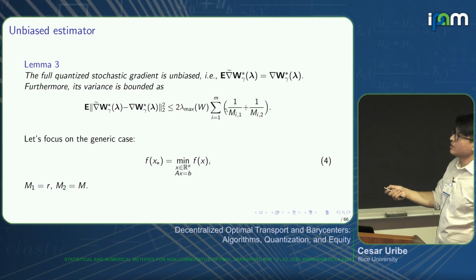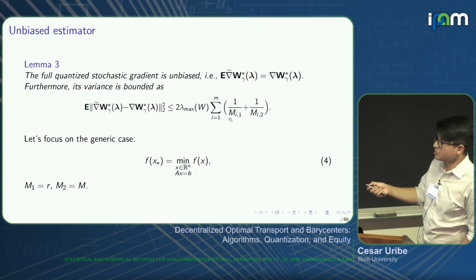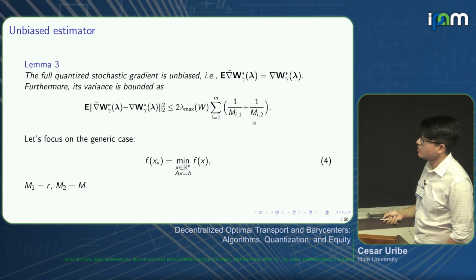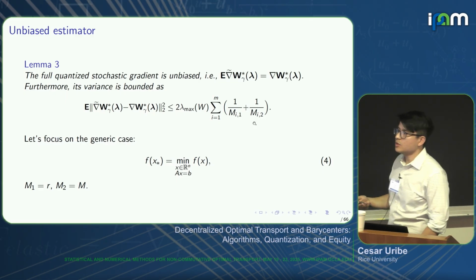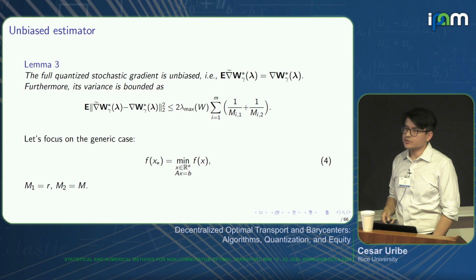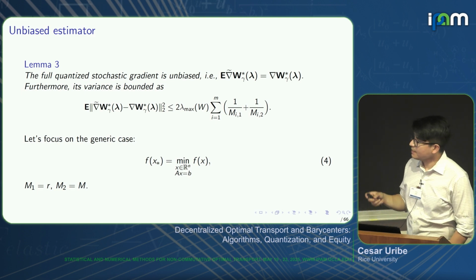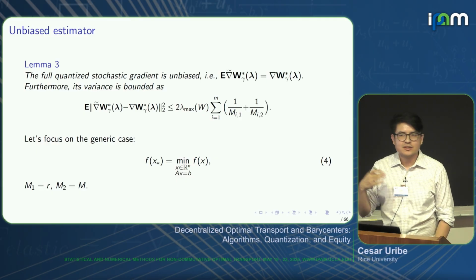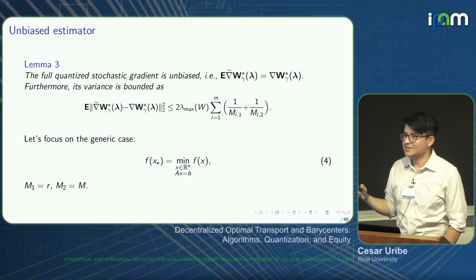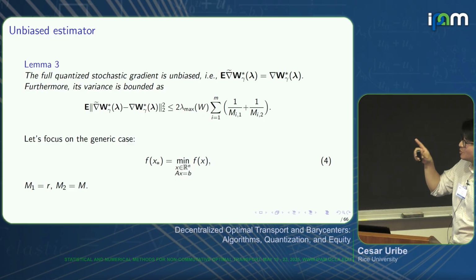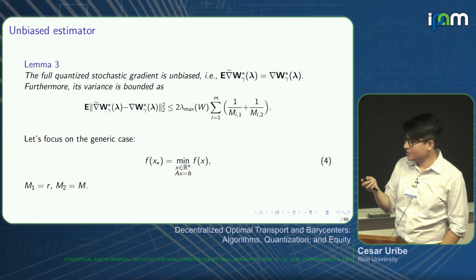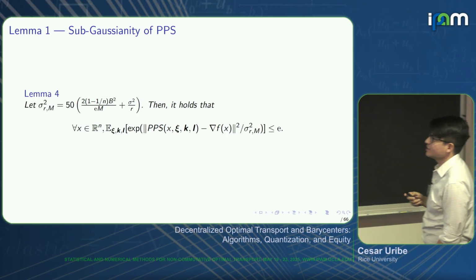So we can control with the number of samples at the first round of quantization, and the number of samples at the second round of quantization, how big or how small we want our standard deviations to be, right? But again, all of these are auxiliary lemmas, because the only thing that we care about is some bounded first and second order moments, and then we can run stochastic gradient descent, right? Again, we're here just building up the lemmas that allow us to apply stochastic gradient descent in all of these formulations. I'm going to skip this.